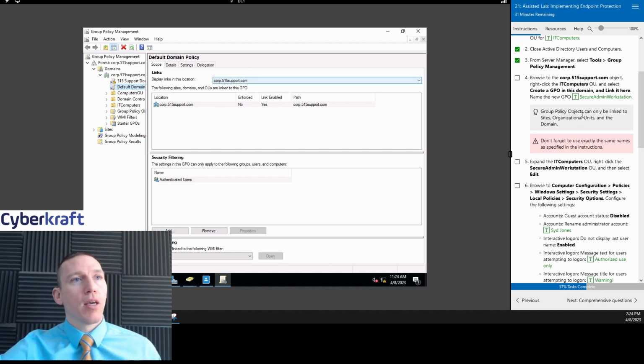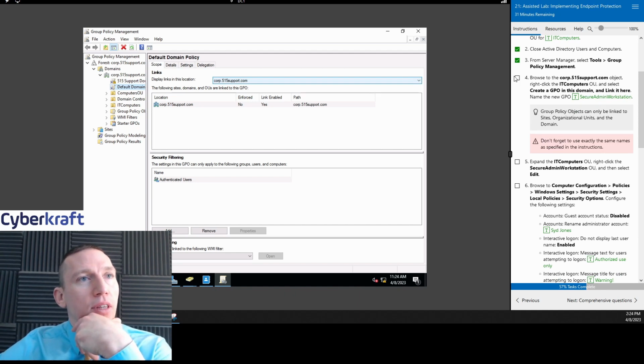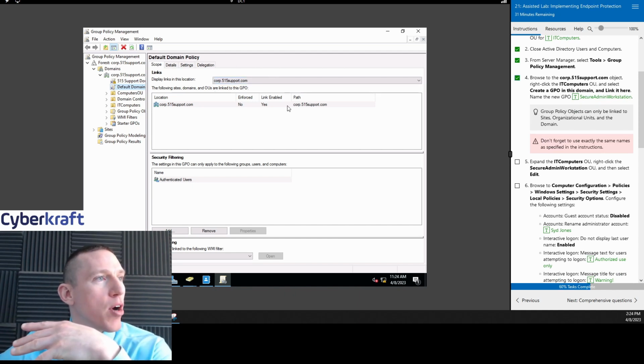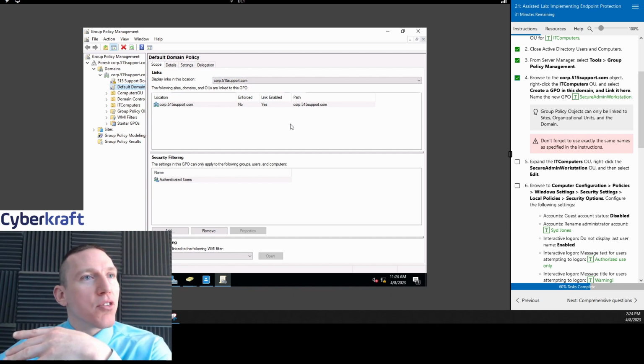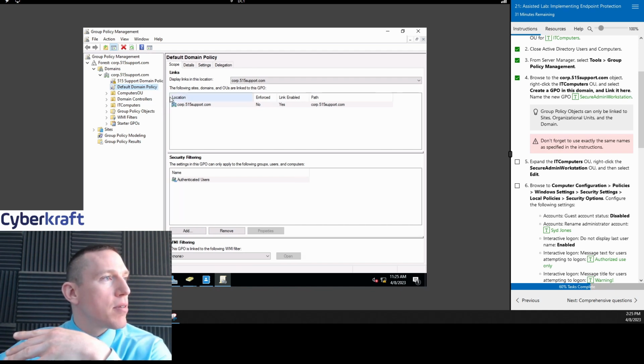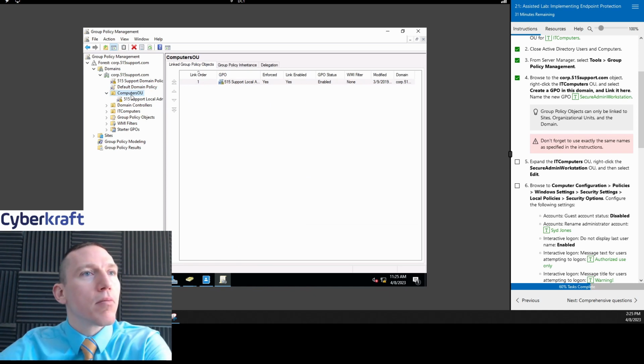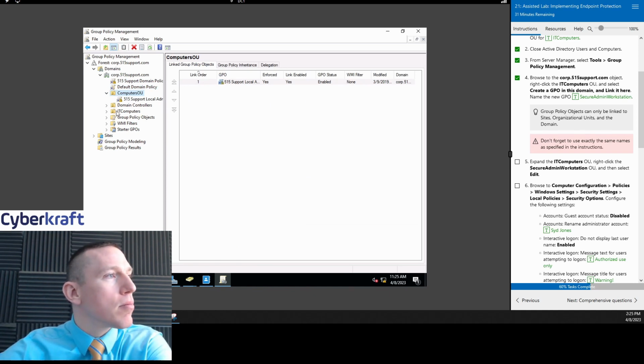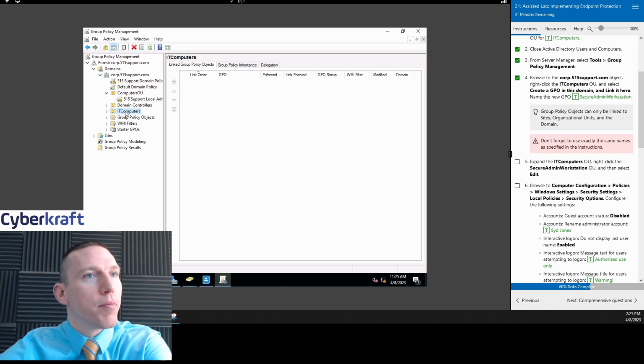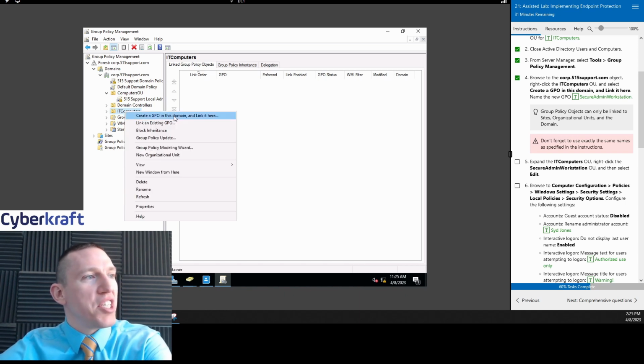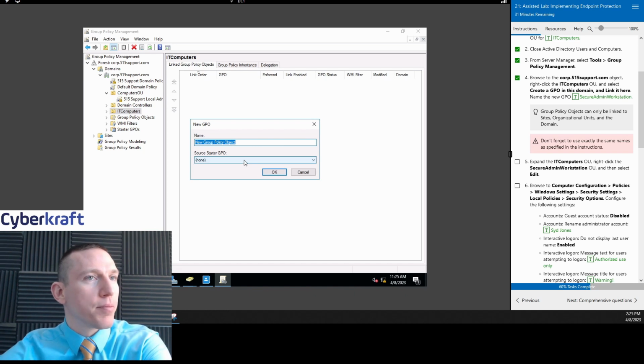Okay. So now we're going to go to this policy object we got. All right, we're already here. Sorry, I'm losing track here. Right click on IT Computers, Organizational Unit. Group Policy Management. IT Computers. Okay, there we go. All right, create new GPO in this domain and link it here.